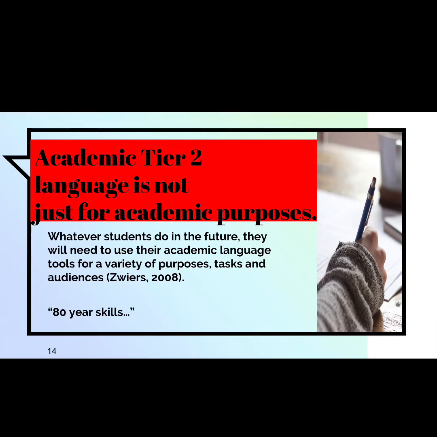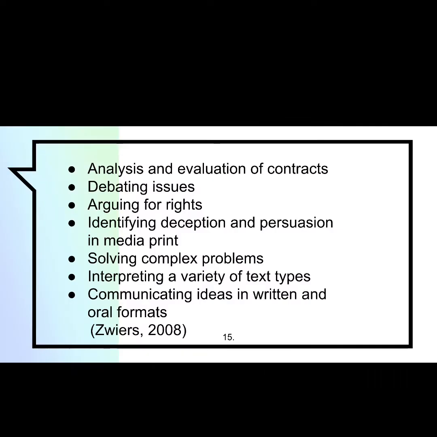The research of Zwiers similarly illustrates the importance of academic vocabulary in being able to transfer it into authentic life experiences and life tasks. Zwiers argues that people need to understand academic vocabulary as it actually is applied to authentic life experiences. This can be the ability to analyze or evaluate a contract, to be able to debate issues, to find bias, to be able to interpret, to predict, all lifelong skills and all inherent in academic vocabulary.